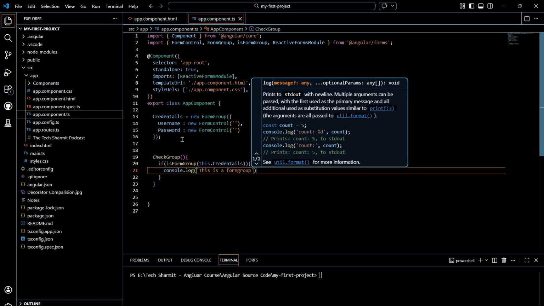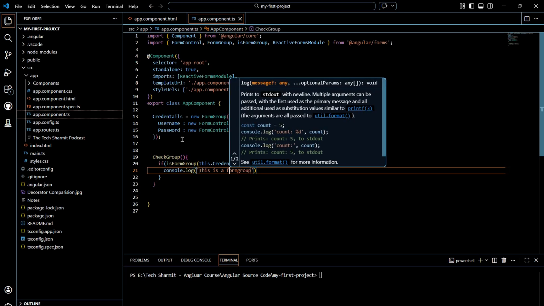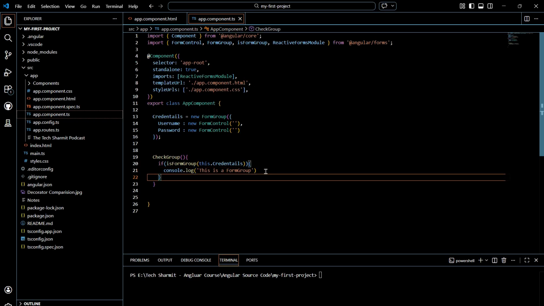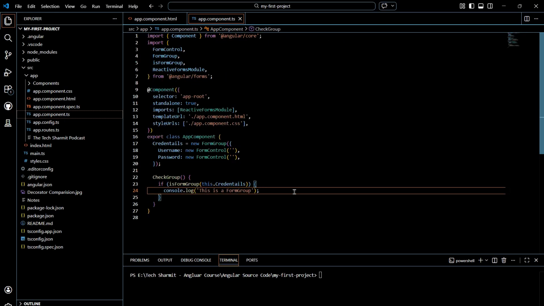So some of you might be thinking, we are creating a form group, then why are we checking it? Because I just want to tell you the steps to identify. Right now we are aware, but maybe in your project you are not aware of anything, whether it's a form group or a control. So in that situation, if the value is coming from a third party tool or application, we will utilize this form group. Okay, now you can simply put a semicolon over here and that's it.